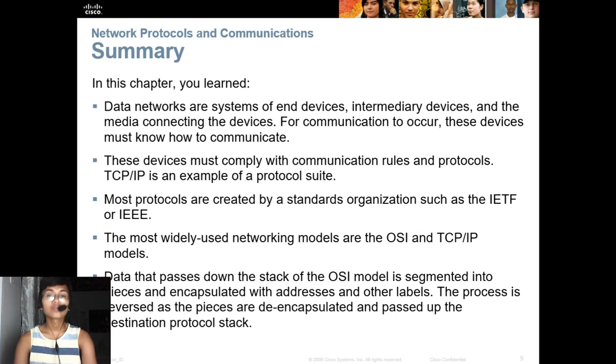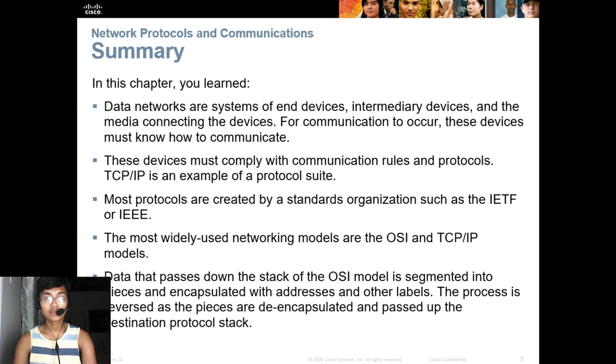These devices must comply with communication rules and protocols. TCP/IP is an example of protocols. Devices also need to interact with the rules and protocols which have been set up in their memories.